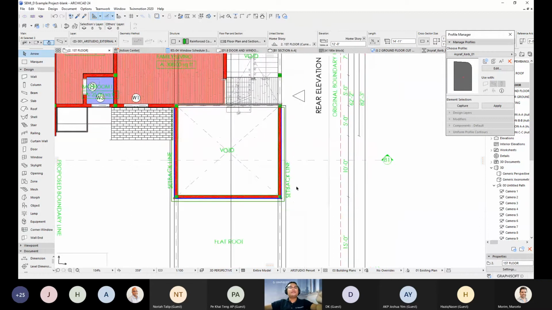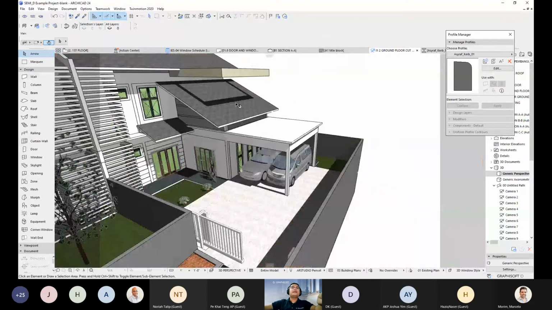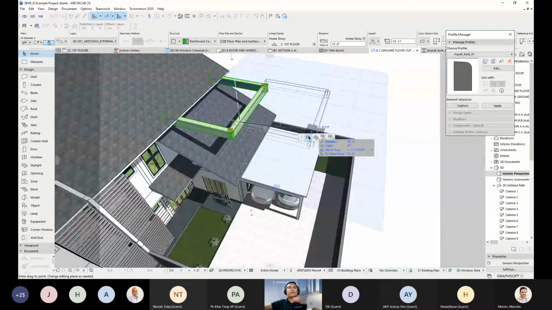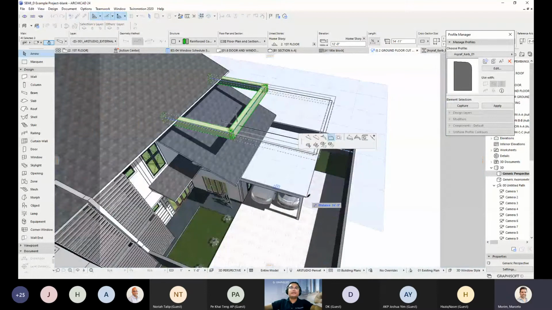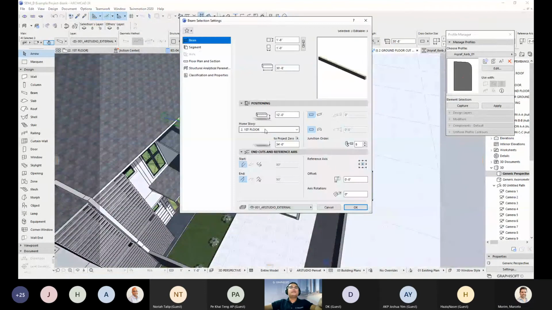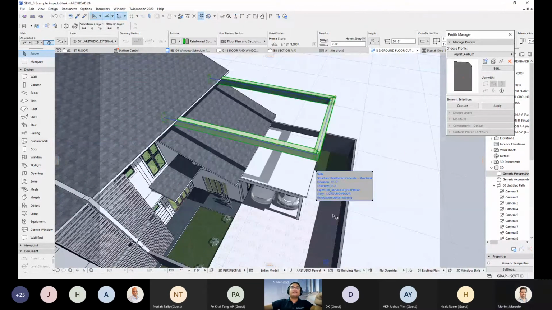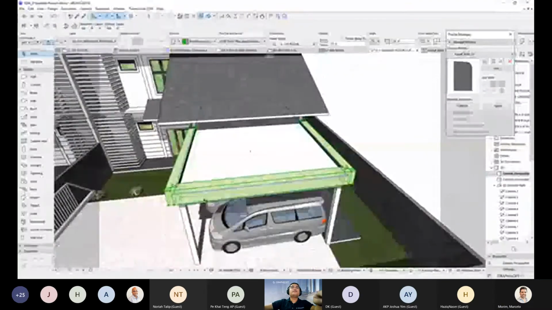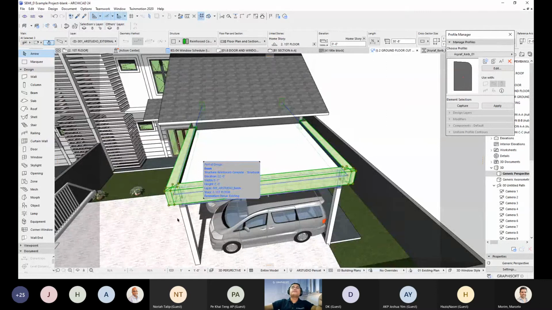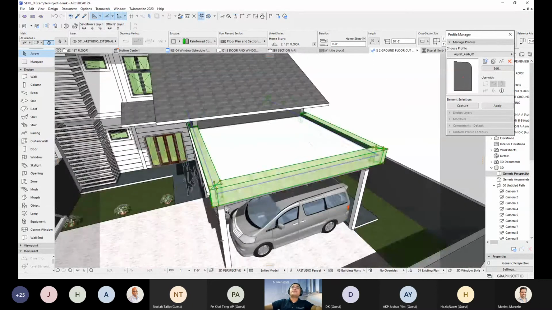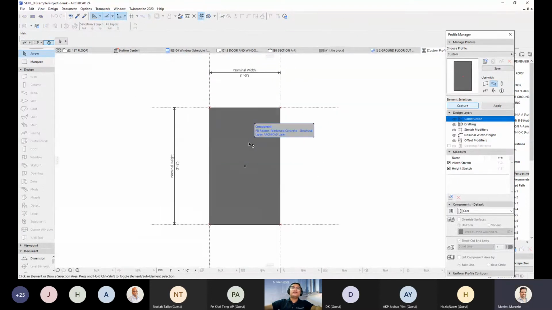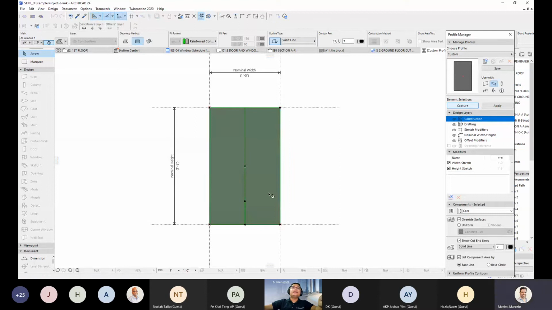Then if I go back to the 3D, see my sheet. I want to put this in here. Use really this line, and I set this as 0. Now I want to change this profile to the concrete gutter profile. What I'm going to do is capture first, like we did.